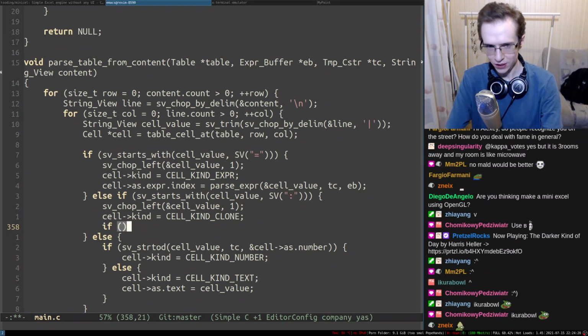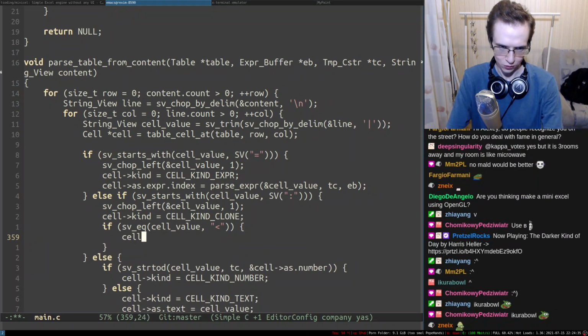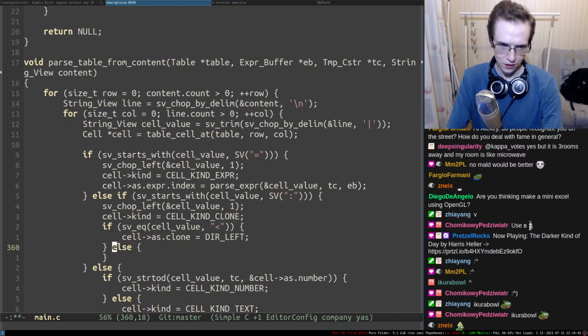So we need to have if cell value now is equal, SV equal to, let's say, left. This entire thing should be equal to left. So it's going to be cell as clone, and direction is going to be direction left. So that's basically what we have in here.